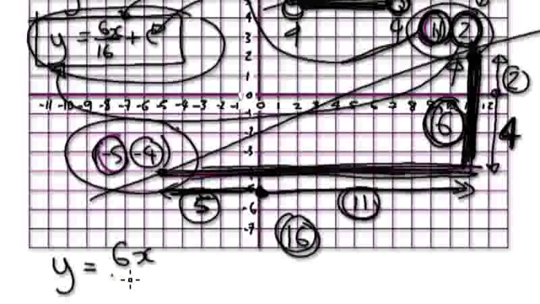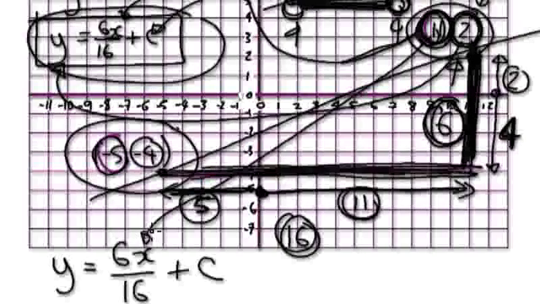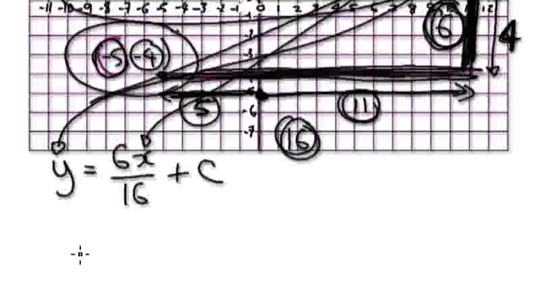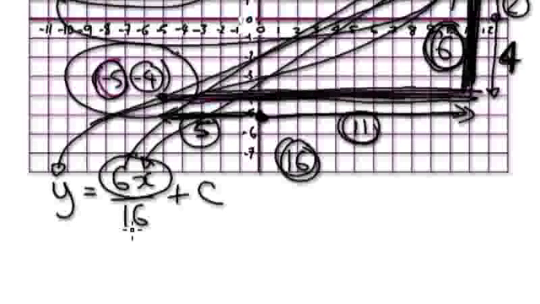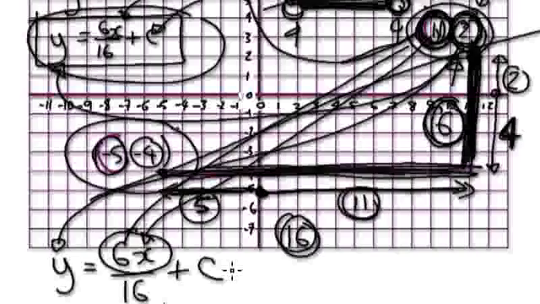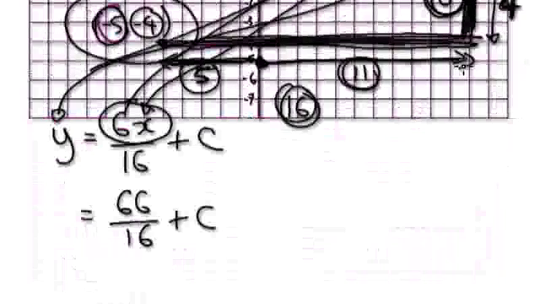Well, hang on. Let me just copy it again. 6. I'm just copying it. Okay, so now we are putting the 11 into the x here, and we are putting the 2 into the y here. So it's pretty much the same as before. So 6 times 11, because we are putting the 11 into the x. So 6 times 11 would be 66 over 16 plus c, and then y is 2. So we put 2 into here.